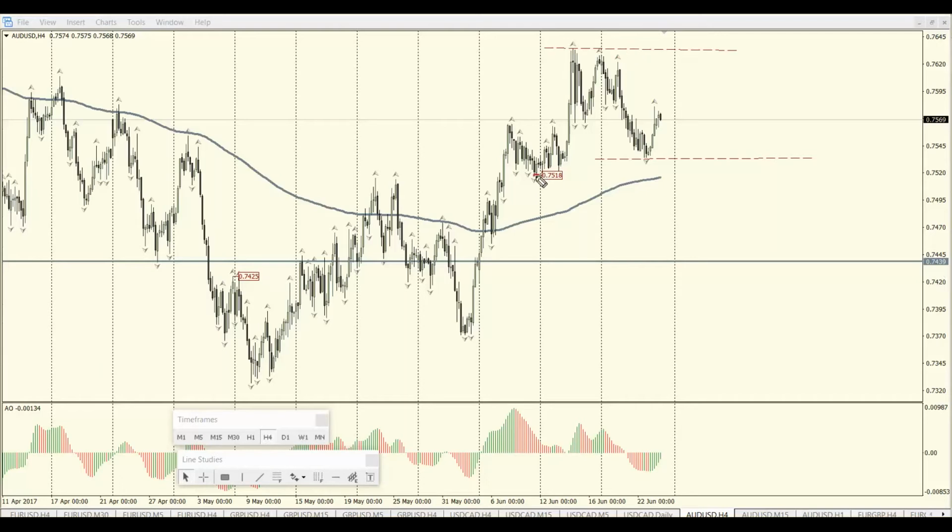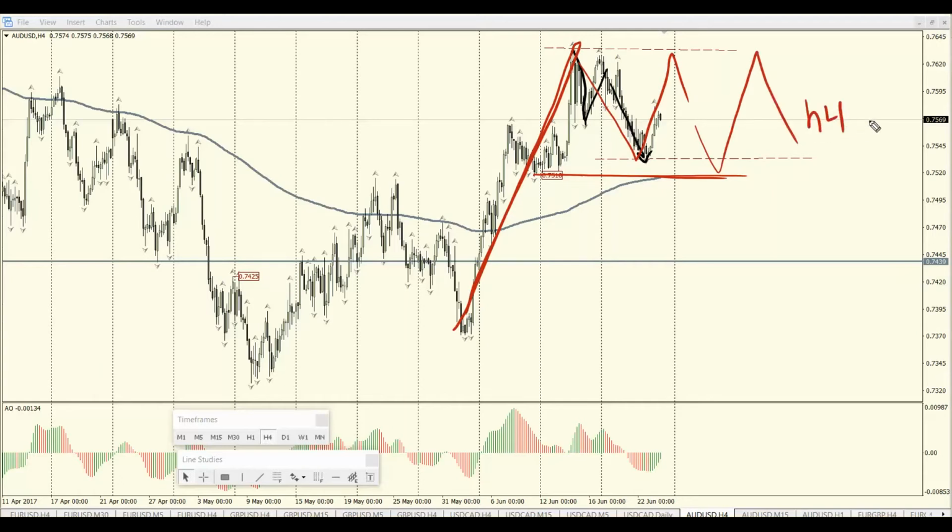And although the pivot is still not broken, it is a bit too far away from the price. And here we have an FZR of H1 smaller time frame, which says to me that this wave here has stopped and we are in a flat of H4 level, flat phase.